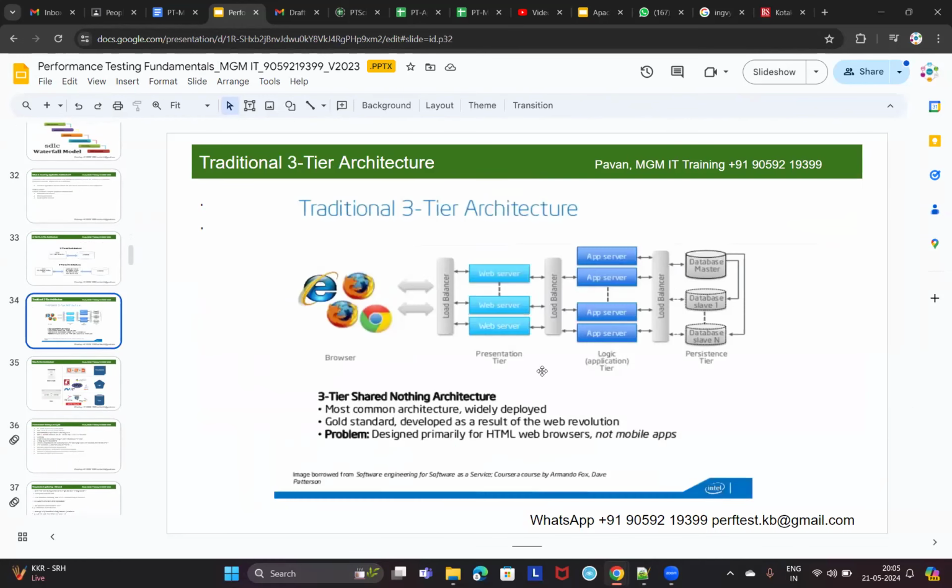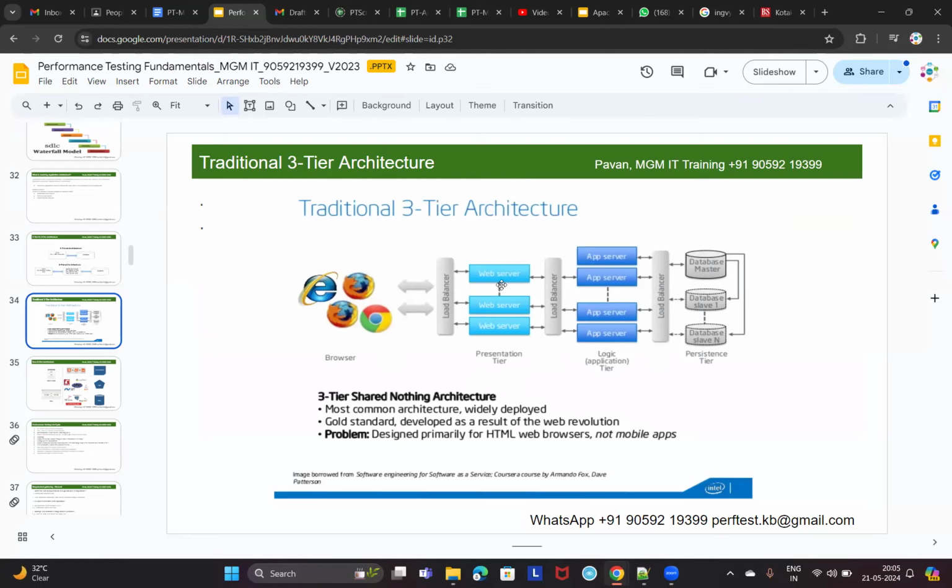Suppose, let me explain for the sake of others. Let's say, for example, this is our production environment, which has 3 web servers, 4 app servers, and 3 database servers. So what is this diagram, guys? This is a traditional 3-tier application architecture. An architecture diagram shows you what all connections are there. What is an architecture diagram? It is a diagrammatic representation of the infrastructure.